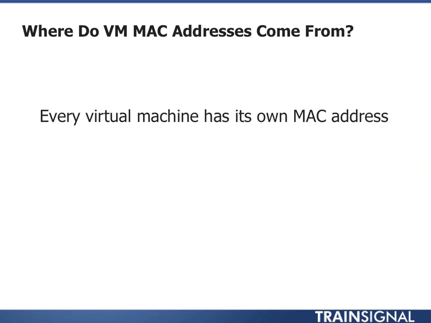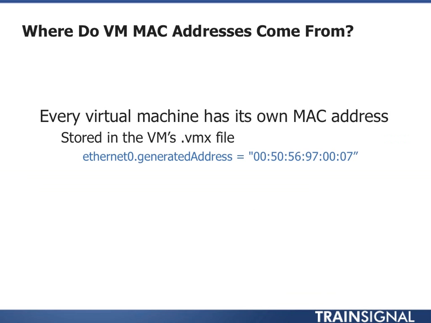And real quick, every VM who has a NIC, which is pretty much all of them in pretty much every case, has a MAC address, one MAC address per NIC. And just in case you need to know this, where they come from. So they are stored in the VM's VMX file. You'll see that they're Ethernet 0 generated address, meaning the vSphere host generated that for it. And it's generated when a VM is first powered on, and then it is kept. It's stored in the file, and it's kept with the VM in case you need to have the set MAC address. You don't want to go changing that every time you power on the VM. So once it's created, powered on, that's generated and put in the config file.